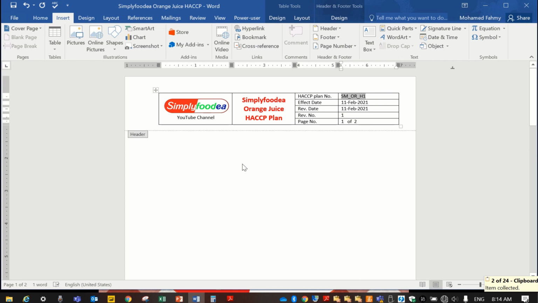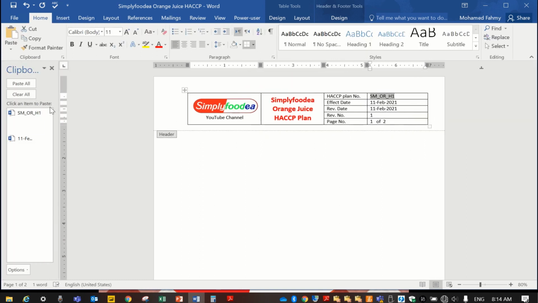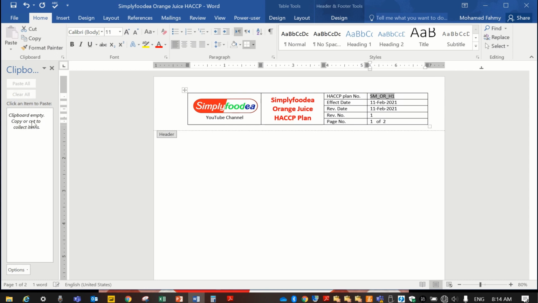Make it, click Control plus C, it means copy. And I'll teach you what the clipboard is. This clipboard, you can make it clear all. You can copy and paste about 24 items. For example, when I search here or click here, I can press Control plus C, it means copy. So it's copied here, and it was written here that one of 24 was copied on this clipboard. We can make another copy, Control C, and it was copied here.